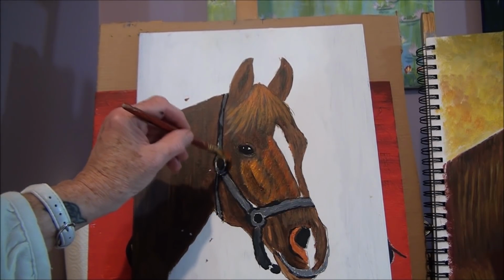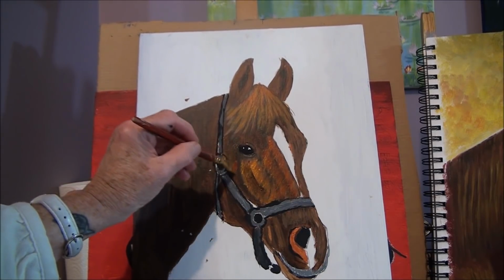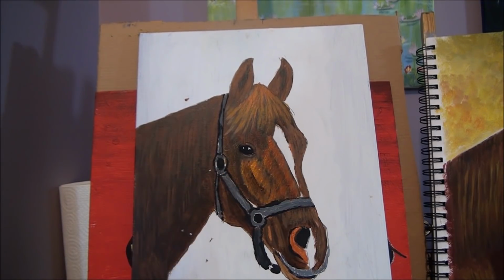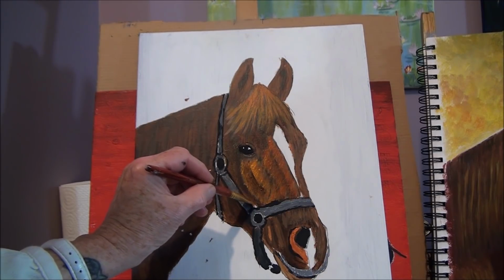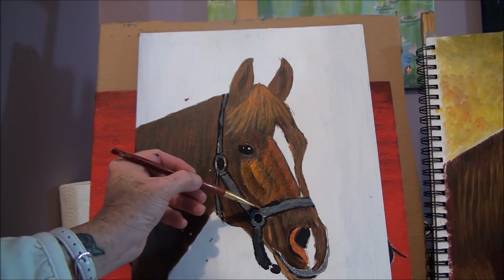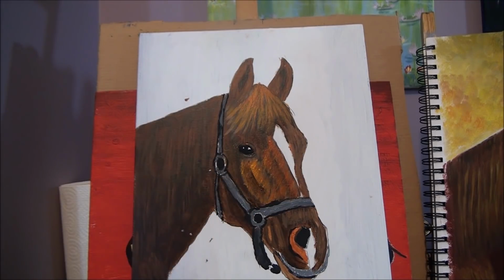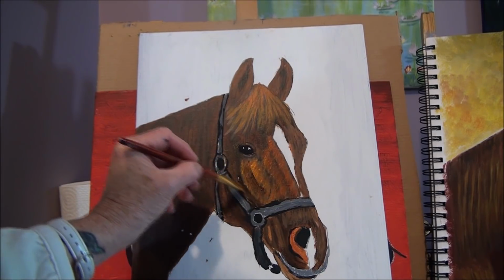So I got a little bit of leftover paint on my brush here. I'm just going to go up around the eye a little bit here, just tap, tap, tapping with whatever's left over on my brush. I haven't got much paint on there. I need to fill in that spot. See that white spot there? That's supposed to be filled in, so I'm going to throw a little bit of that burnt umber there. Only working with a couple of colors, so you should be okay to go back and forth without getting too confused. A bit of burnt umber there. Okay. And while you've got the burnt umber out, let's add a little bit more here just because that's a shadow there.